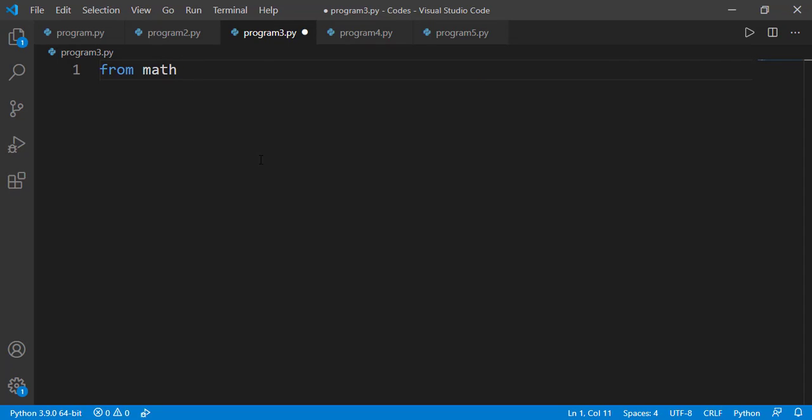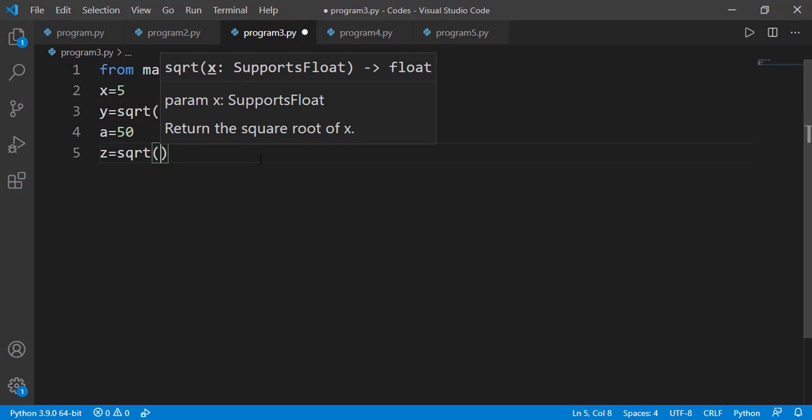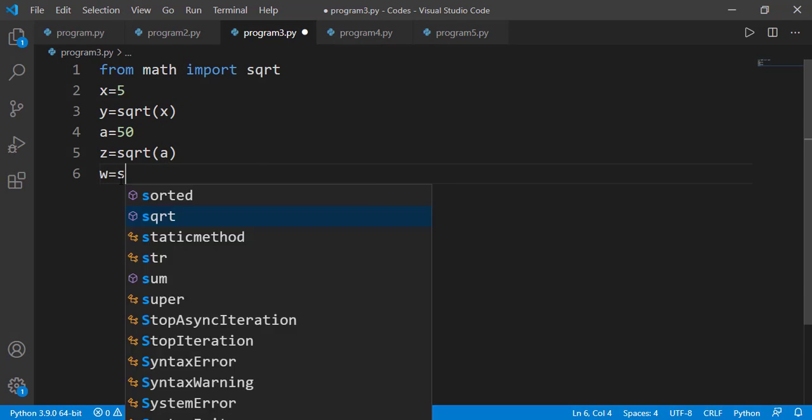This square root function is defined in the module math, and what we need to know to use this function is its name, which is sqrt, and that it has one input argument. Now what should be the name of that input argument? Should it be x or y or z? It doesn't matter. I can pass the variable x as the input argument of sqrt. I can pass the variable a if I want, or even I can pass the direct value.